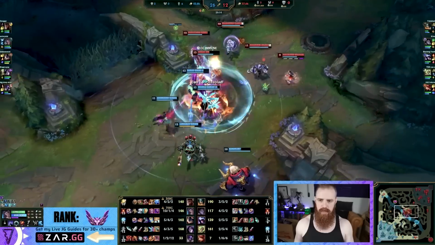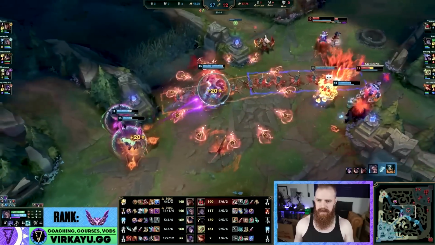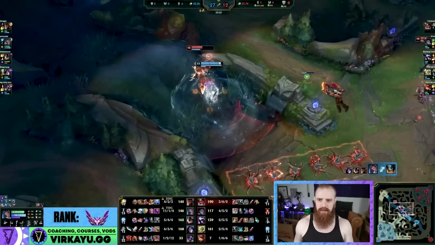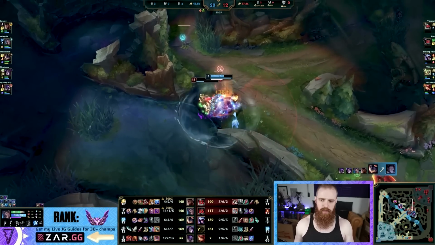Here we go. CC immune. Doesn't matter. Use your R. Look at that. Look at that slow field, man. That's what I'm talking about. The backline damage that just burns him the hell down. Runs after Talon now. Stuns him. Sticks to him again. We got the Wingborne Storm here.